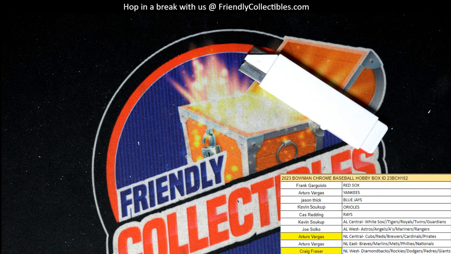Okay, here's the new box. That's a new chrome out there for anyone looking to get chrome. And then we can look real fast and see what kind of parallel that was. So that was number 225. And you see it's not up here.